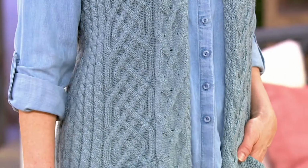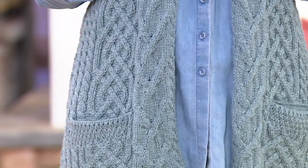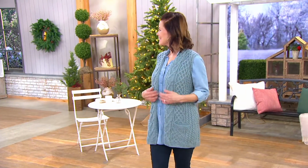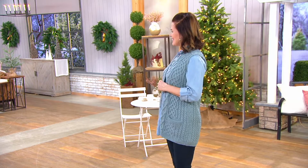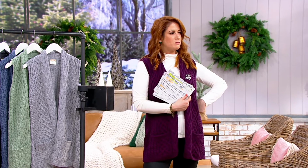Now, Anne, you are 5'9", you're wearing it in the extra small? Yeah. Okay, that color looks great on you. And I love how that's styled with that denim shirt, that chambray shirt. That really goes to show how versatile these pieces are. Which one are you wearing? It looks like you're wearing the first one, that Mist Marl, right? You can find hints of turquoise, hints of green, hints of blue. It really just moves in the light and comes to life. I'm wearing it in the berry. And Debbie, did you pull me a small or an extra small? And I'm wearing it in the small.